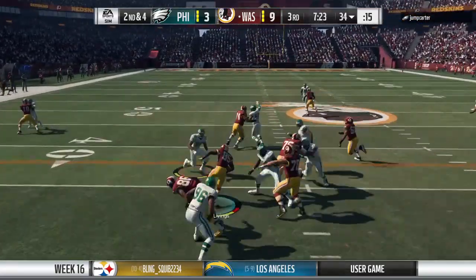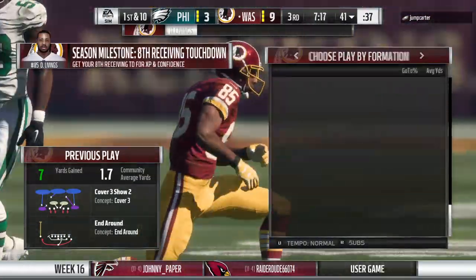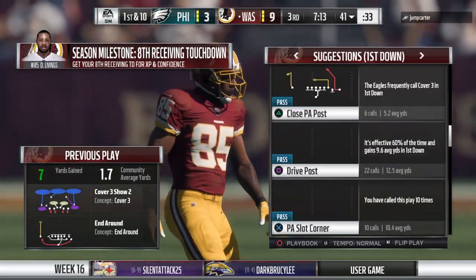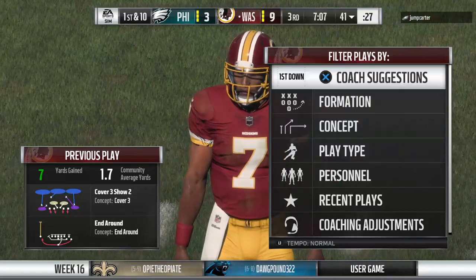They'll try a little trickery here on the end around. It's a 7-yard gain there, and it's good enough to move the chains. They're trying to show that they can run the ball and protect this lead. Give it to the backs, play a little bit of keep away, don't you think? And that's probably a good philosophy at this point, going to make that defense stand up and stop them.